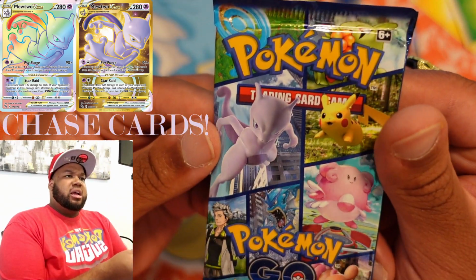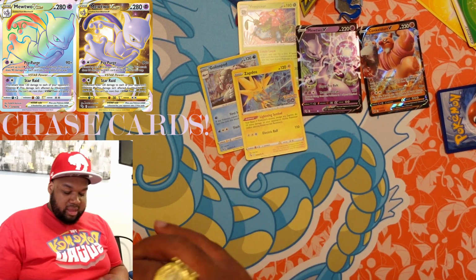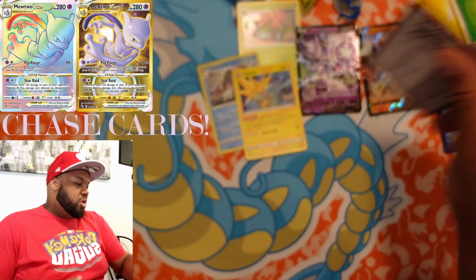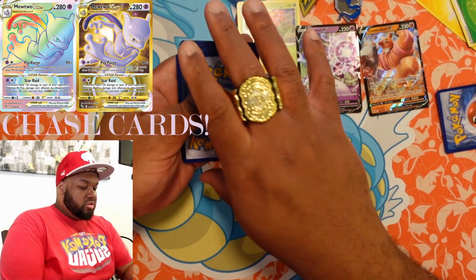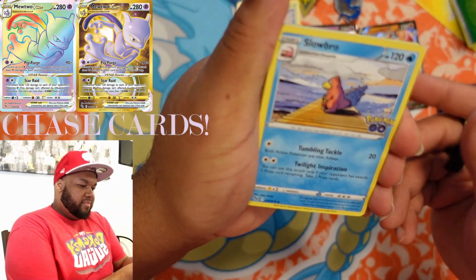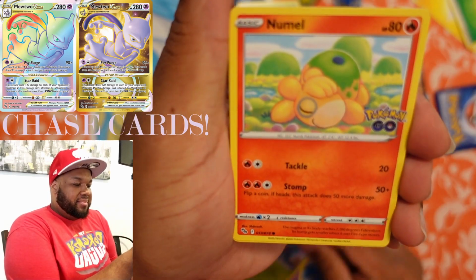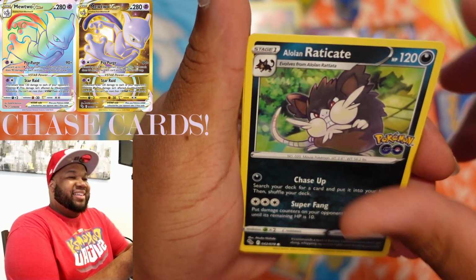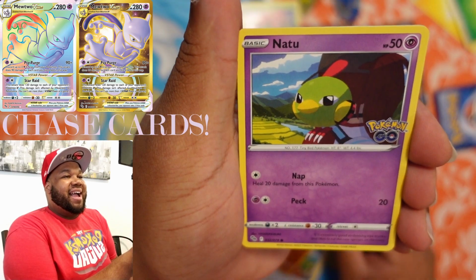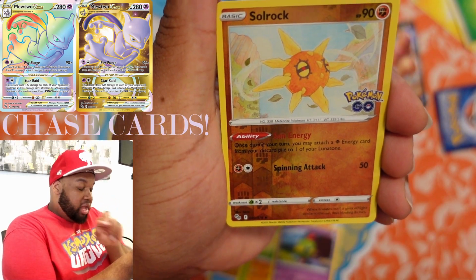Okay. Last one. Come on, come on, Pokemon Go. Got that alternate art on the first pack I ever opened of this set. Come on. Give me a Rainbow Mewtwo. Give me something. Full Metal Energy. Slowthro. Lunatone. Ivysaur. Numel. Raticate. Tranquil. Larvitar. Natu. Solrock for the reverse and for the finale.